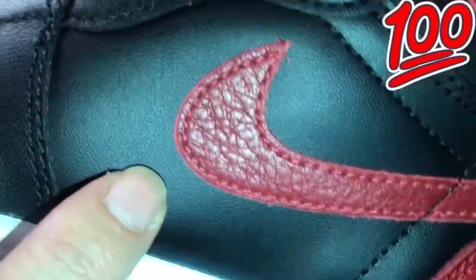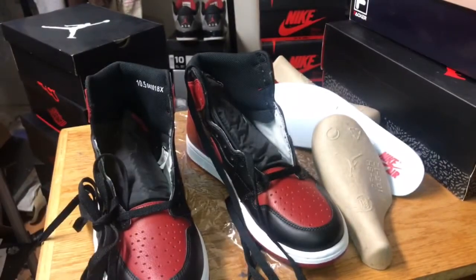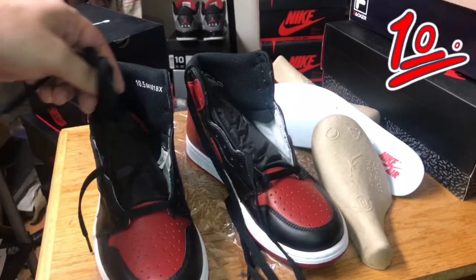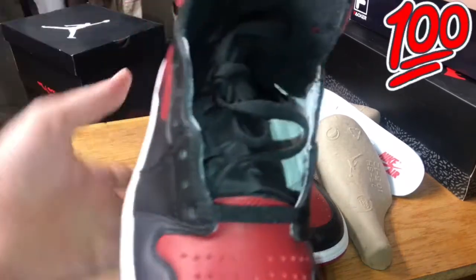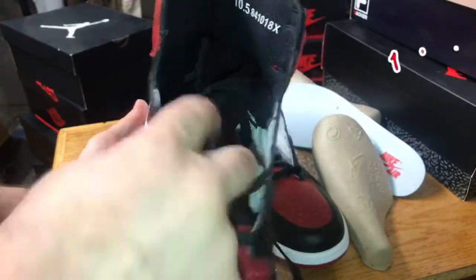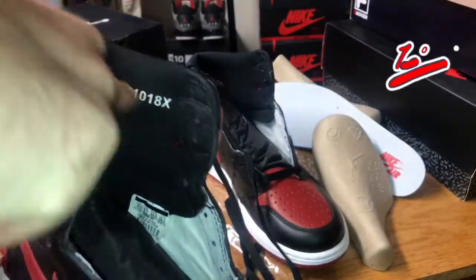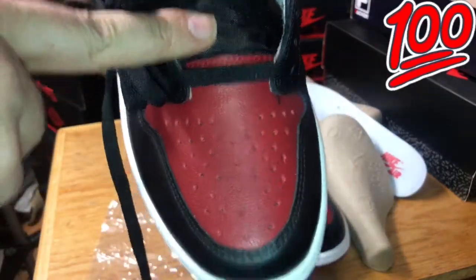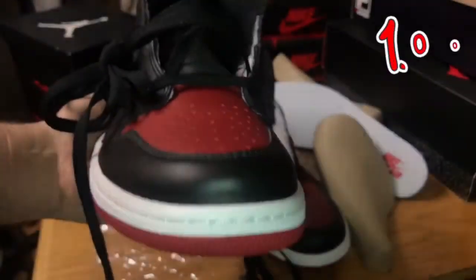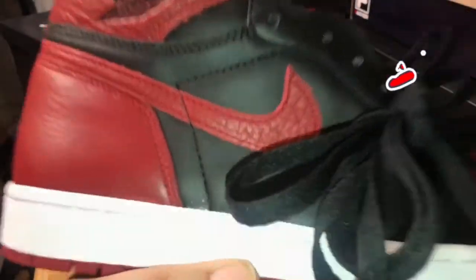Look for this synthetic on this real leather. See the little gripes? Okay, so the laces. They don't come laced through here, like the other Jordans that we might see. Just the front and the laces are inside. That shoots up. The tag, this right here, the holes in the front, the toe cap. It'll be weirded out. It won't be flawless.